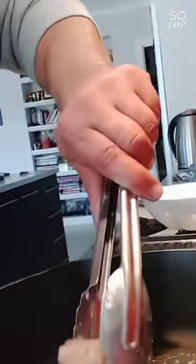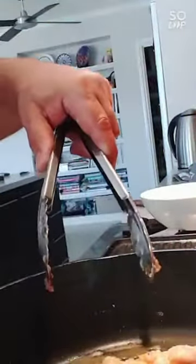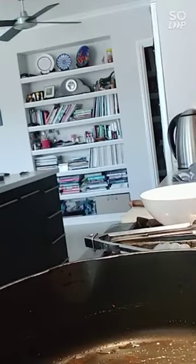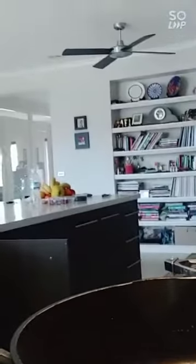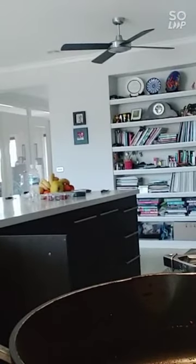And once they're all sealed, I'm going to use the same pan because I want all of the caramelized bits on the bottom, because I'm going to throw in my vegetables and start there. The meat's done. I'm going to put a little bit more oil because I want to start cooking the veggies, and as you can see, hopefully there's all those little caramelised bits. I'm going to add a lot of flavour to the dish. Put them all in together.